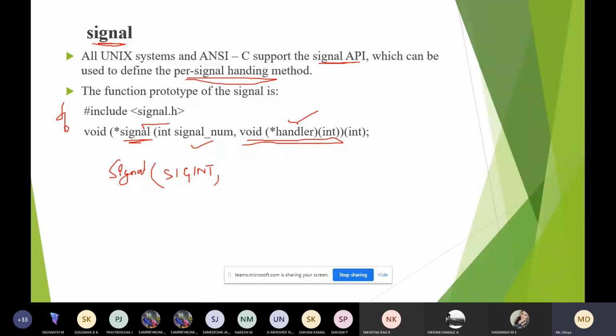What is the second argument? It's a handler, a function pointer for the user defined signal handler function. For example, you define a function named catch, the name of the user defined function, somewhere in the code.